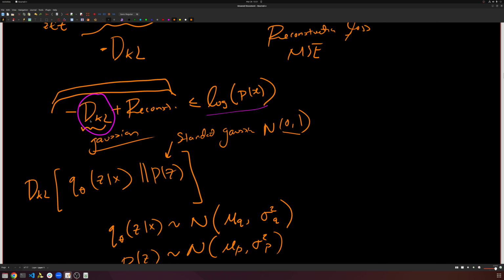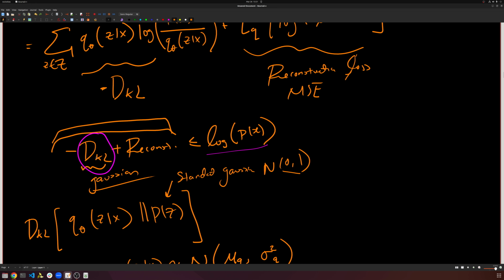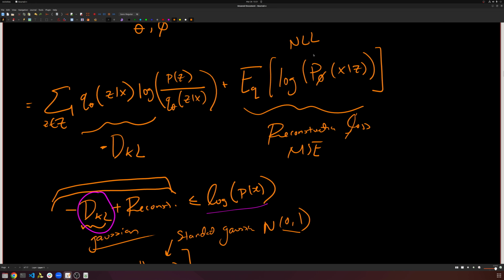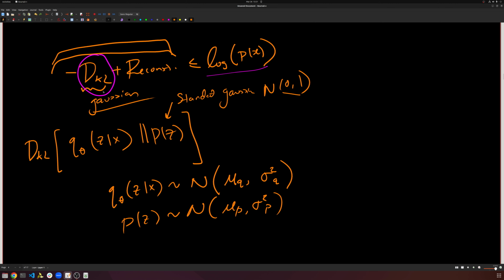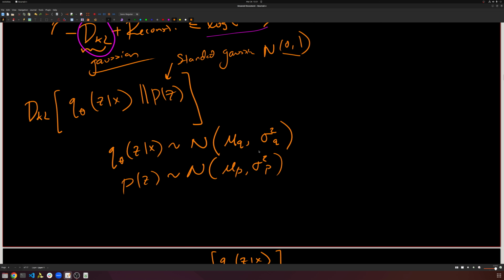We set it up. We then see that we can actually rewrite our ELBO loss as really just negative KL plus our reconstruction loss. And it's not really reconstruction, it's negative log likelihood, but again, we don't really think about it too much. And so let's go ahead and solve for our KL divergence, right? So let's directly solve it for the Gaussian distribution that we want. If you wanted to do a different distribution, like a gamma distribution or an exponential distribution or a Poisson distribution, you totally could. You just have to redo this derivation for that specifically, and you'll do it for the parameters. So if you're doing it for Poisson, for example, you'd only have the lambda parameter, right? There'd only be one parameter in that case, and so you'd have to pick and choose what you're working with.